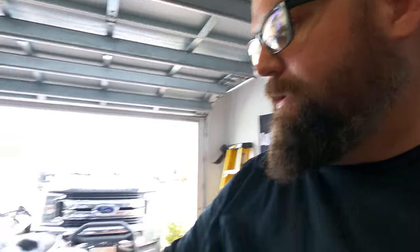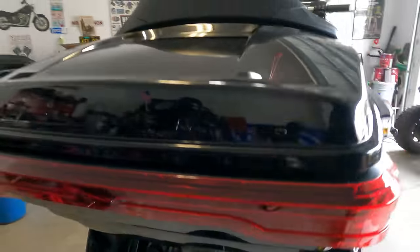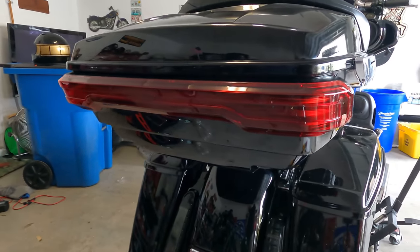Pow, pow, pow, pow, pow, pow, pow. They went right in, right straight, no problems. And you can see the light is cool as hell. Already closed the lid. You can see that, whoa, I'm falling over things. All right, so the lid closes perfectly, lines up. Look at how cool that light is.